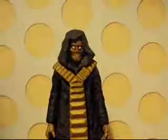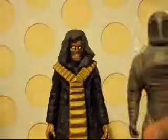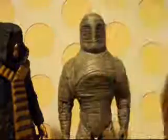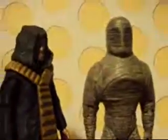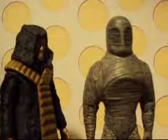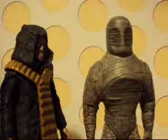So you've got two brilliant figures. You've got the Mummy and you've got the Master. Two amazing figures. I highly recommend you try and track them down because they're incredible. You sort of need to have these if you can.